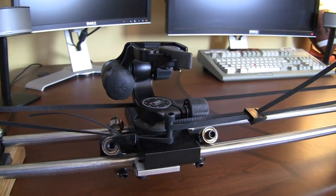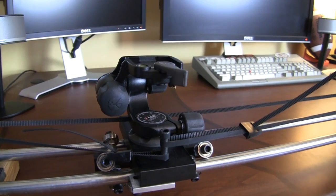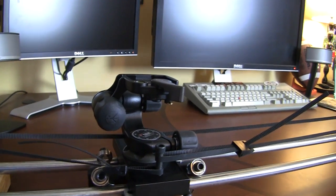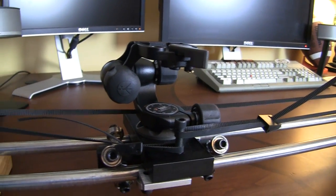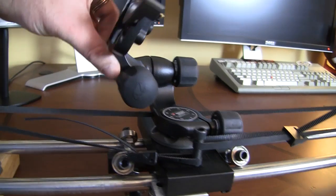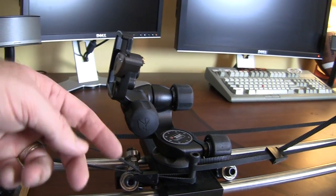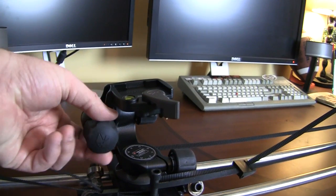The last thing I wanted to talk about is selecting a tripod head for the trolley. I originally had a ball mount head, but when going vertical the camera was hitting the steel bars. I picked up the Manfrotto 460mg — they call it a three-way or 360-degree head. It has three different adjustment knobs and can go to a lot of different angles, so you can tilt further back or forward from vertical. It's been one of the best additions to this slider kit for doing both vertical and horizontal shots.